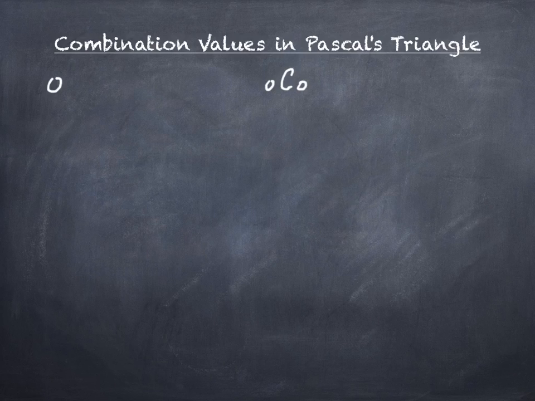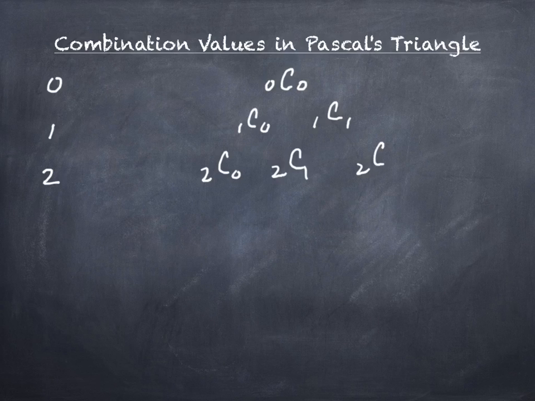I know that sounds sort of weird in and of itself, but that's what the numbers would mean by comparison to what we've been doing. So again, off center from 0C0, a little bit in each direction, we're going to write 1C0 and then 1C1. Now we're on row 2. Again, off center and to the outer edges, we start on the left-hand side with 2C0. Then right underneath the top pinnacle of my triangle, that 0C0, I'm going to write 2C1. And on the right-hand edge, I'm going to write 2C2.